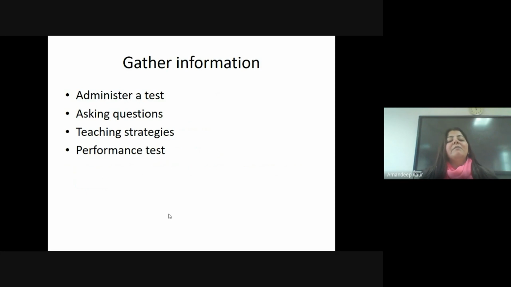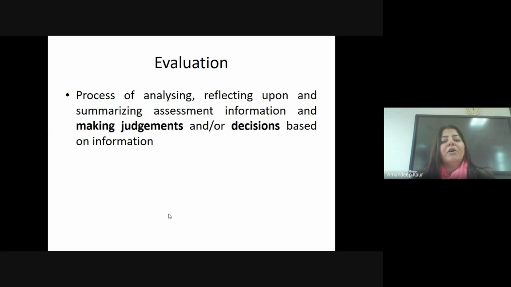For various skill-based activities also, the teacher is going to conduct a test to know about the development of the skill that is happening among the student population. So there may be many ways, or the teacher is going to identify different methodologies by the use of which the teacher can collect information related to student performance.